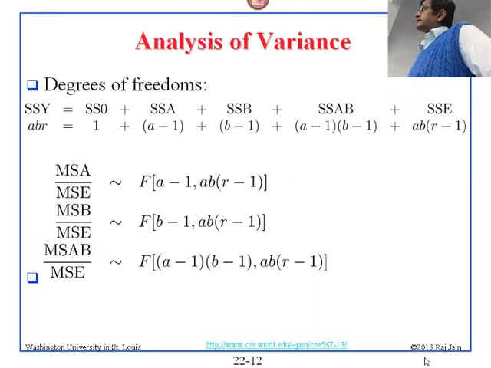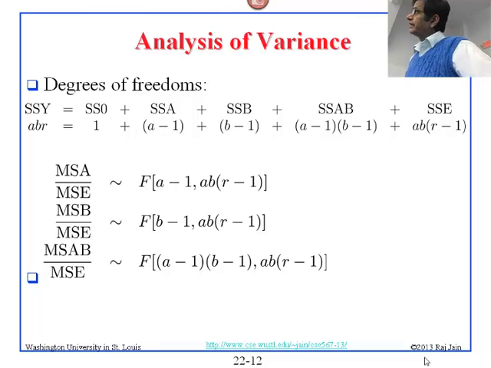Then we do the statistical test by finding the degrees of freedom. The key thing to notice is that each of these add up to zero, so A has a minus 1 degrees of freedom, and B has b minus 1 degrees of freedom. This one gets a minus 1 times b minus 1. And the errors get ab times r minus 1, because out of 20 cells, in each cell only 2 are independent, the third one is determined. So the third one is r minus 1, basically. That gives you the degrees of freedom.